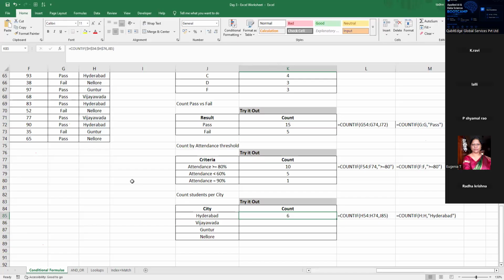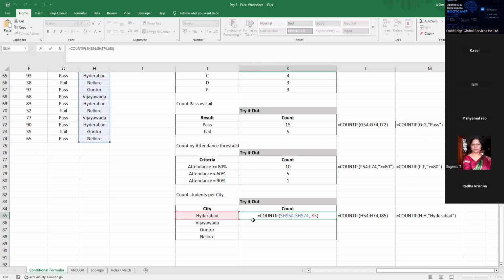Now, Hyderabad needs to be changed when I'm coming to the next row. Understand, I'm coming to the next row and not the column. When I'm coming down, you're clicking the bottom arrow. That means you are changing the row. When you're clicking the side arrows, you are changing the column. Simply, the alphabets on top are the columns. The numbers on the left are the rows. So, Hyderabad, Vijayawada, Guntur, Nellore, they are one below the other, which means they are in each row. So, I need the row to be changed.